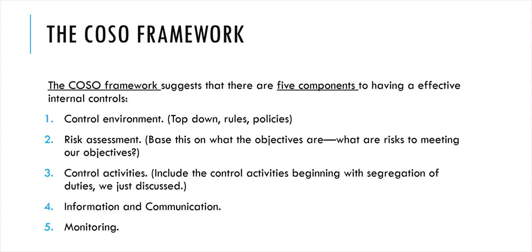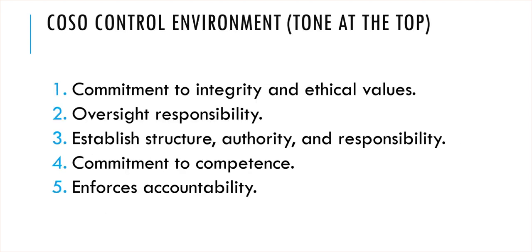There's also a cube which is within that study unit, and I recommend you look at that and you understand it. The environment is also sometimes referred to, the important part of it is tone at the top. And that is a commitment to integrity and ethical values. This oversight is something that permeates throughout the organization. So it says the buck stops here. If I'm at this level, I'm responsible for these people under me, or these divisions, or these areas under me.